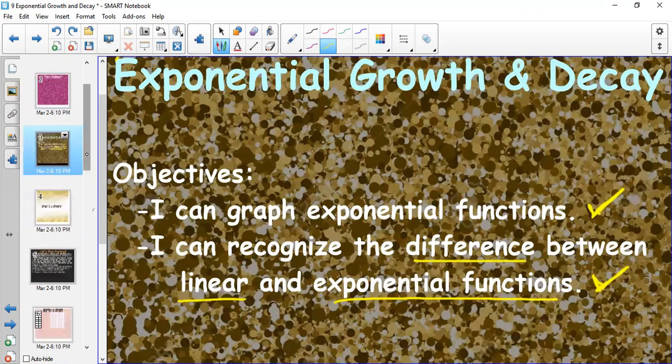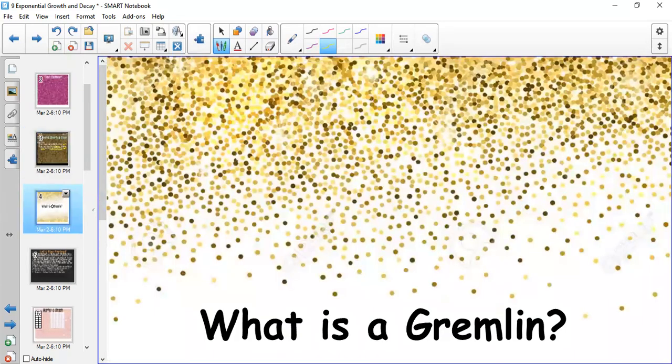Okay, so I'm going to start off with one of my favorite movies when I was a kid. If you've ever seen the movie Gremlins, that's what I'm referring to. Gremlins is like this little creature that starts off sweet and innocent, and if you got it wet, it started to multiply, and if they would eat after midnight, they started getting evil. And so that's what this question was based upon.